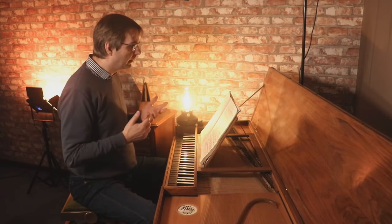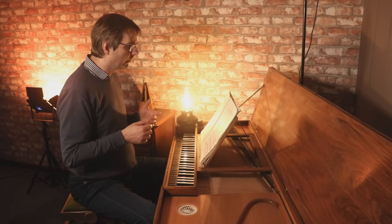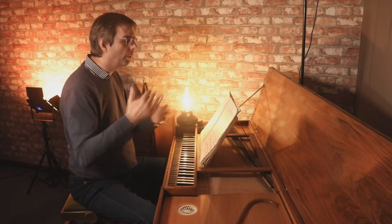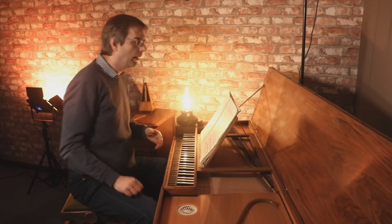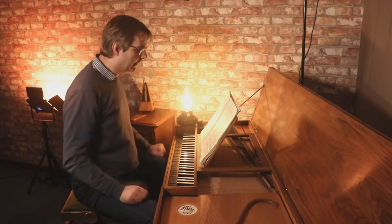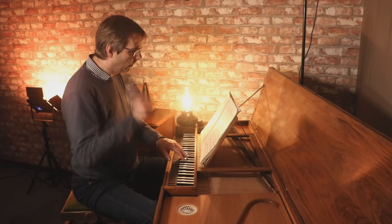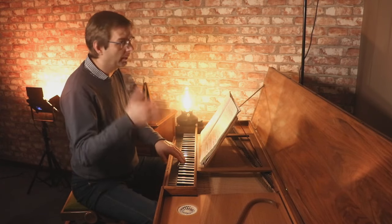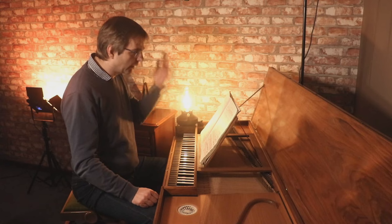But that doesn't mean that you have to understand again what's all behind all those long runs of notes. And in this piece, it's not easy. So all kinds of things are processed now, in spite of the fact that I've played this piece once before. So I try to forget all of that.